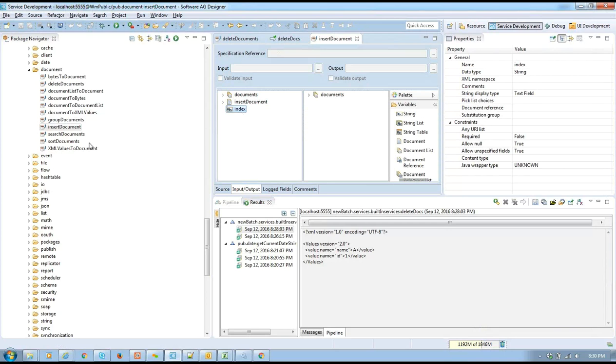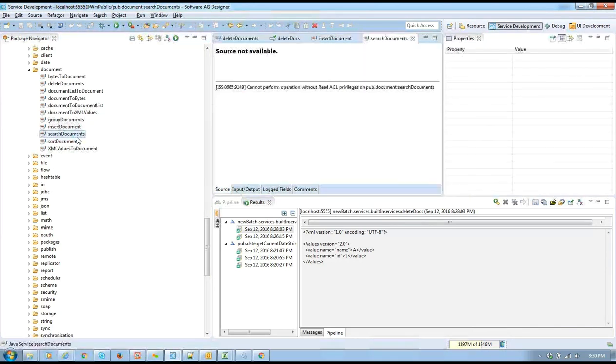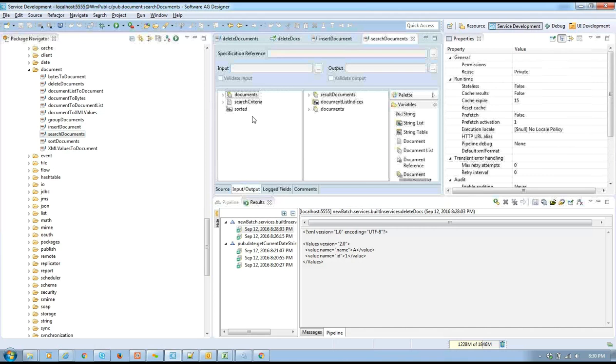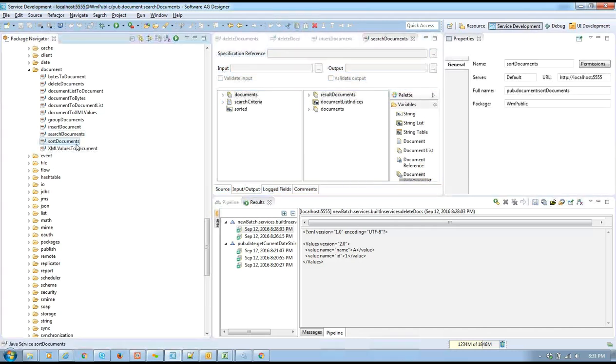Search documents: if you want to search anything within a document with search criteria, you can give it. If you want to sort documents based on some element, you can sort the documents also. And it is the reverse of this service. You have seen document to XML; this will be XML to document.